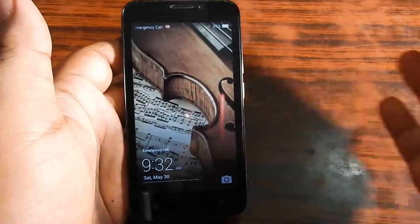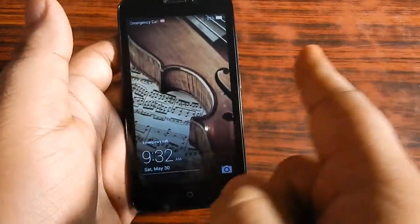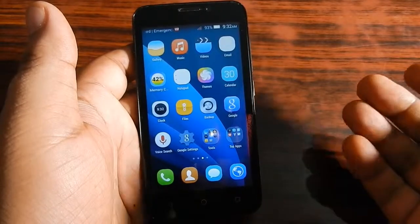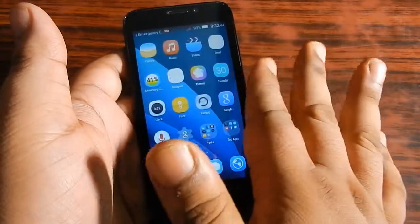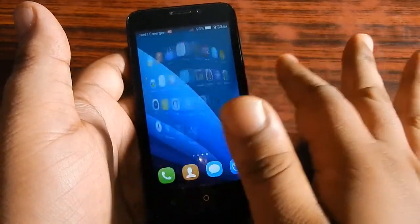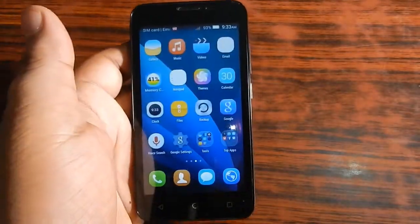Now you can see the display of this device. Currently we are on the lock screen, and when you drag from one side to the other you get to see the inside of the device. This is the UI — it is straightforward. You do not have a drop-down menu immediately; you have a clean, straightforward UI and it looks beautiful, there is no problem at all.